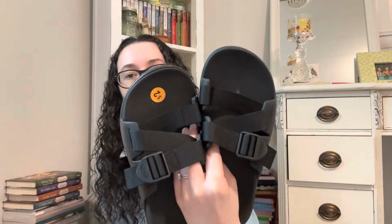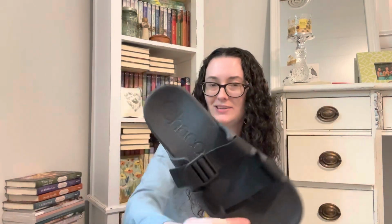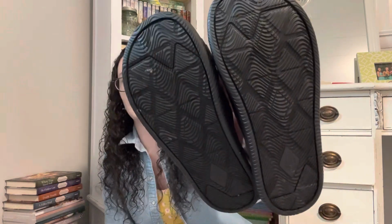So in the fancier neighborhood, I got a pair of $2 Choco slides. I think these are normally like 50 or 60, but don't quote me on that. And I mean, the tread on these is great. They're in perfect condition, which is awesome because the shoes I was wearing that day gave me a blister. They're literally so old. We got them at a yard sale. My mom wore them for a long time. Started hurting her feet. I wore them for a long time. So we've gotten our wear out of them. So excited to start wearing these.